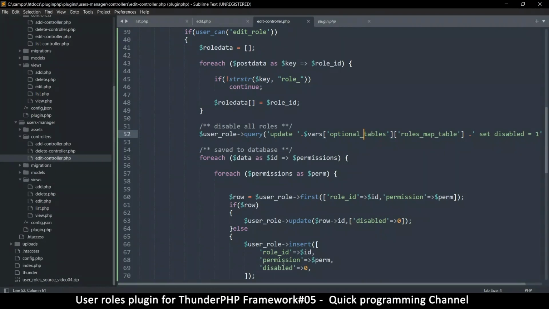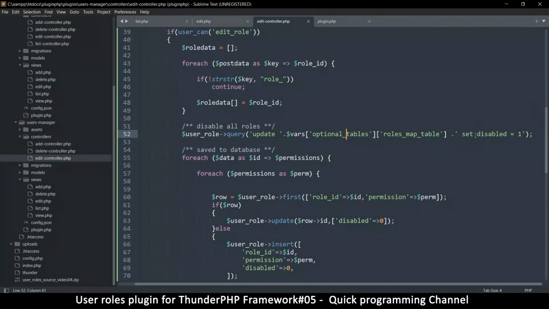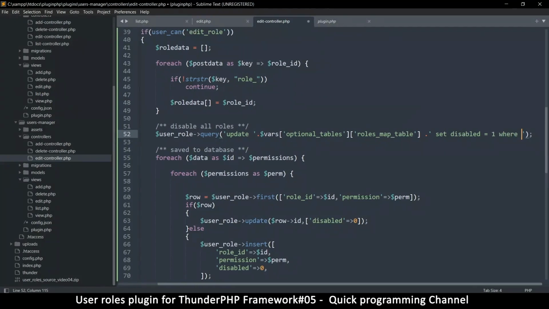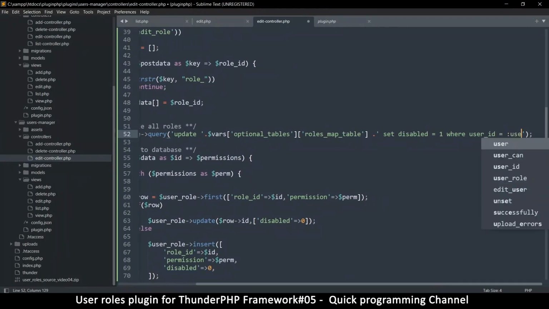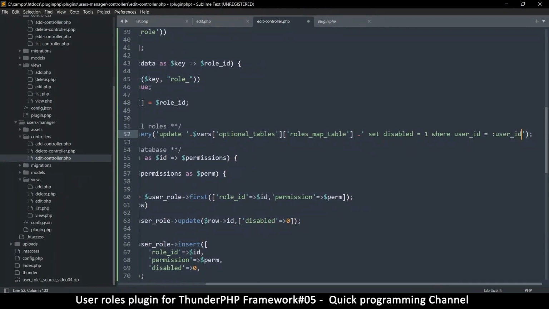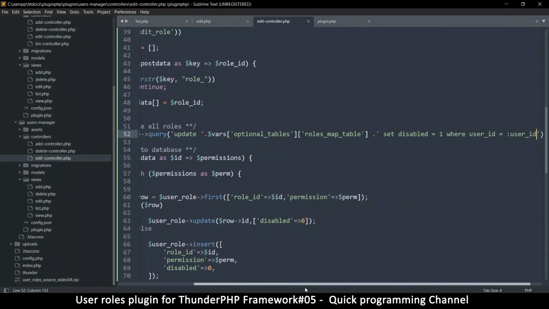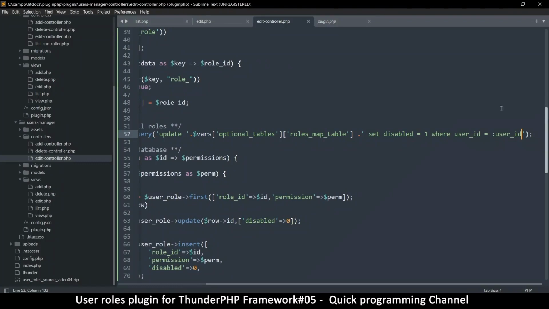So update that table, and then we set disabled is equal to 1, but not everything, right? So we say disabled is equal to 1 where user ID is equal to user ID, like that. So we don't limit it to 1 because we know there's more than that, and we just want to add the user ID, which is this one here.